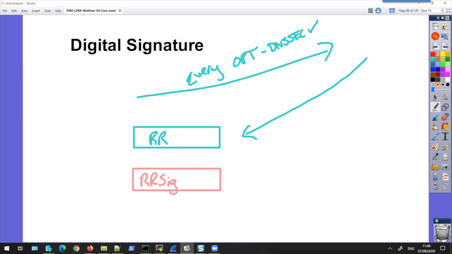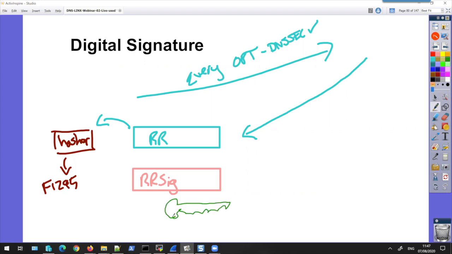So that means the resource record comes back, and the RR-SIG comes back. What do we do? We take the resource record, we put it into the hasher, out pops the hash, which was F1295. We take the public key, which everybody knows.